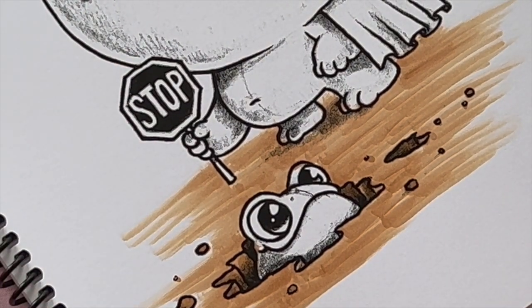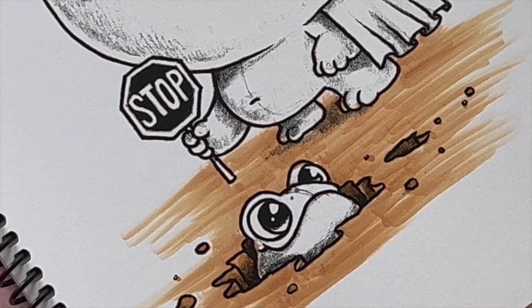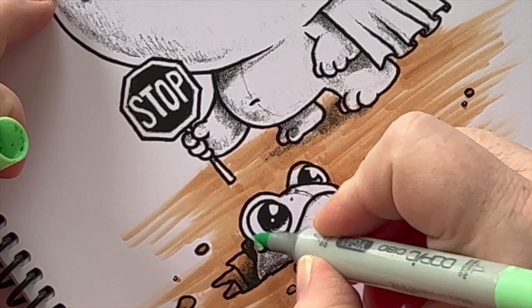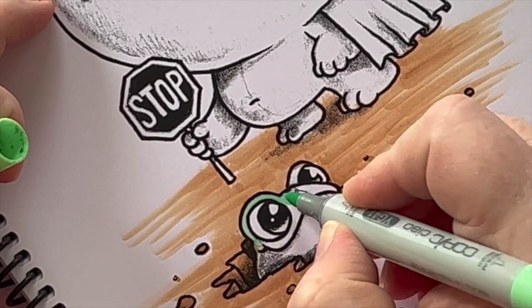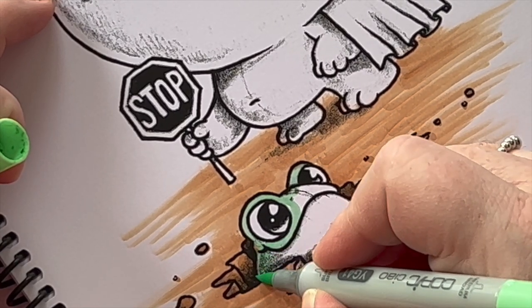But in this one, I am going to color him in green. But I'm going to do kind of a bluey green that's bright and fun.